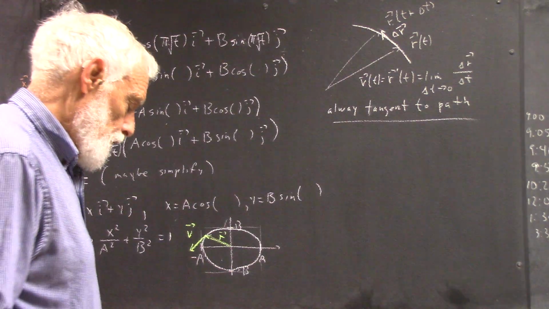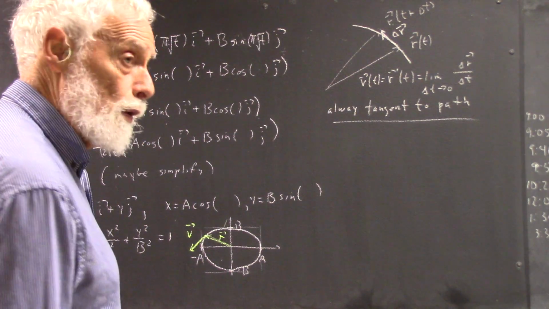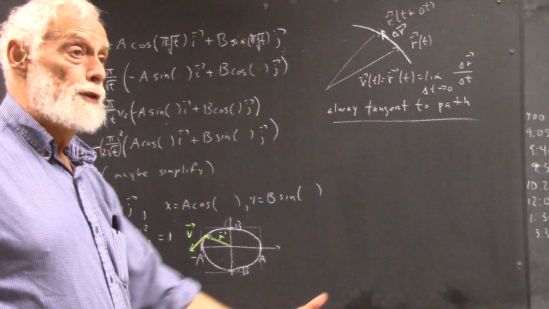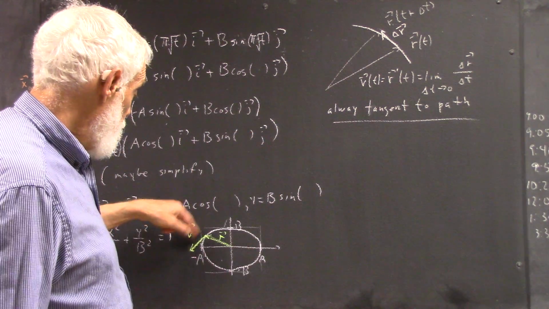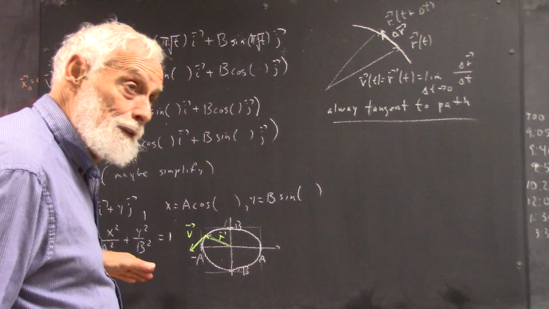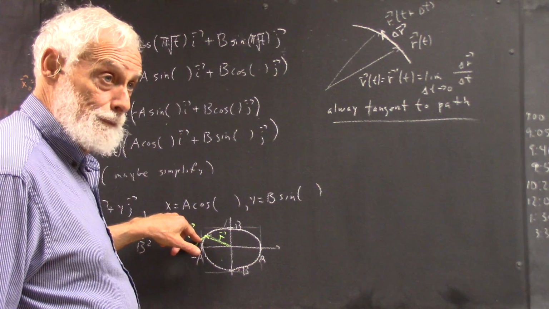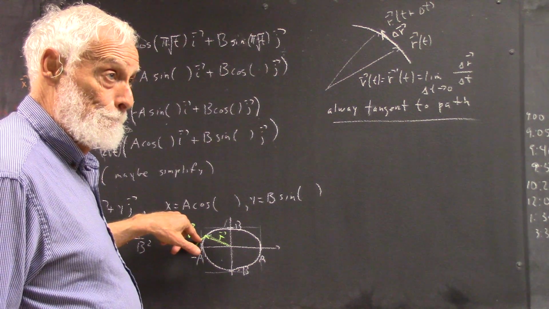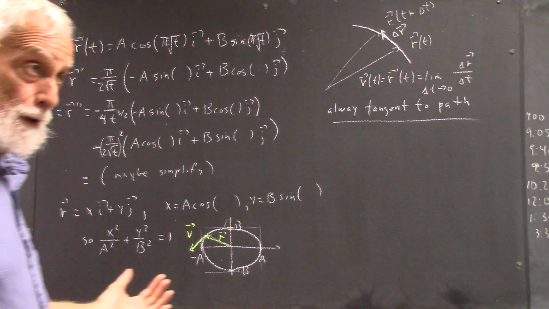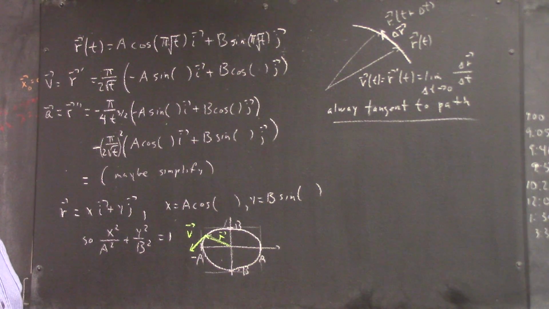In this case, it's no longer so. The reason all that worked before was that you're moving at a constant speed on a circle so that your v was always perpendicular to your r. Because v is tangent, and a tangent to the circle is always perpendicular to the radius. Right? It's not true now on an ellipse. So this has characteristics that we didn't have before.